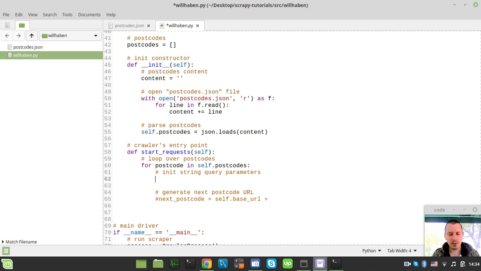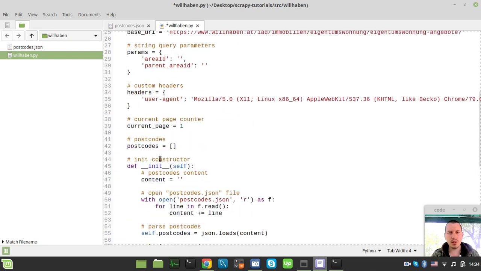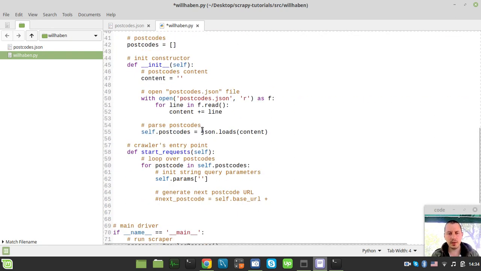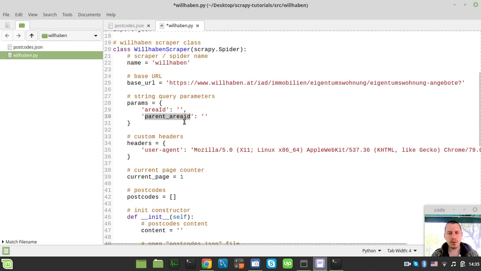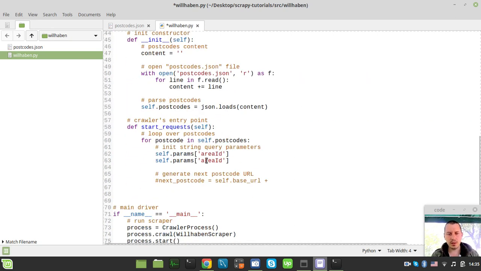Okay, and we say self.params, and here we got our area ID, and also we got our parent area ID.